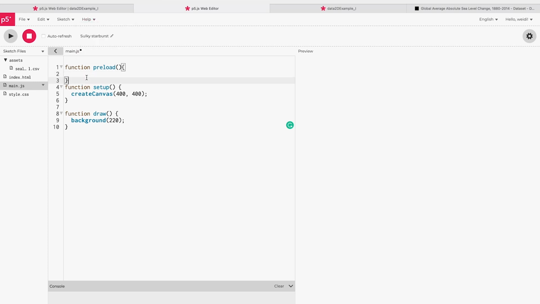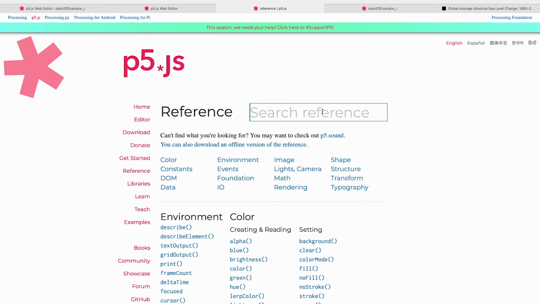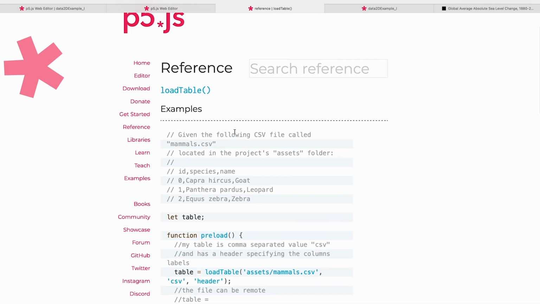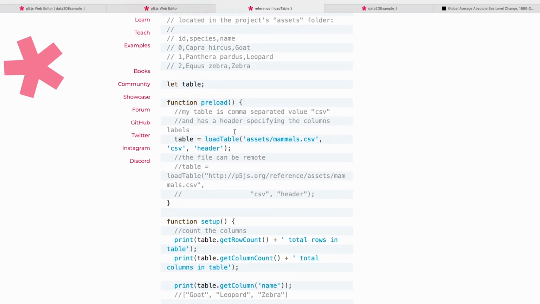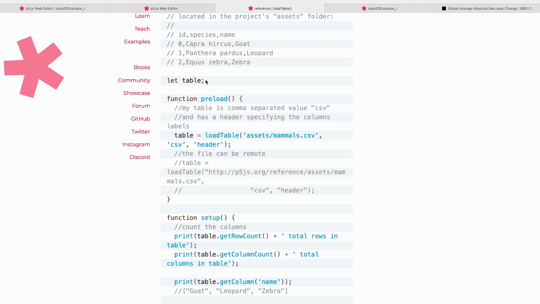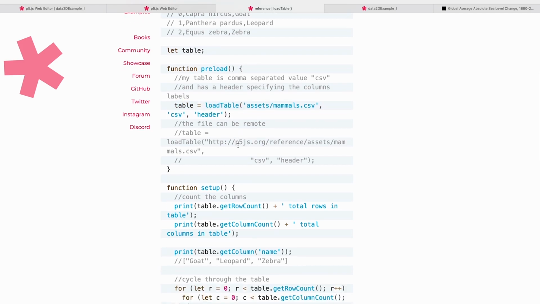Okay, so the next step is we need to load the table. If you go to the reference page and search loadTable, you already have the loadTable method here. Basically it's two steps. The first step is to create a variable, and then the second step is to load the table.